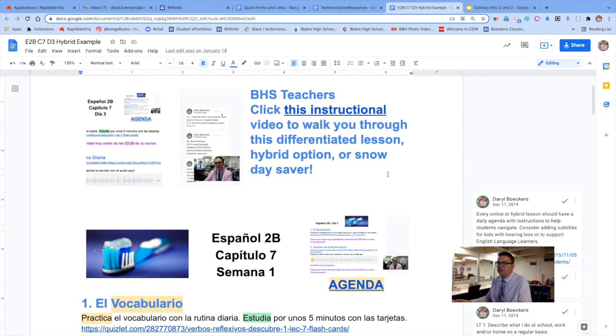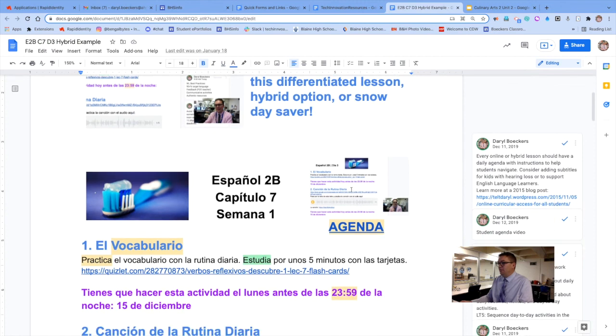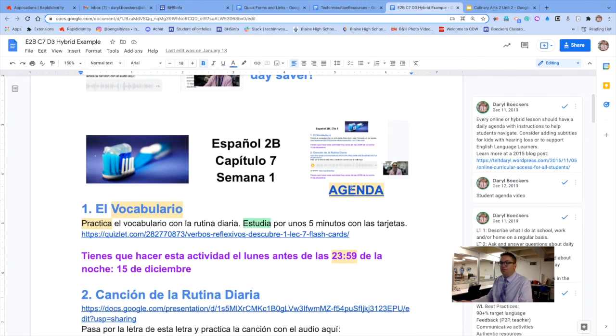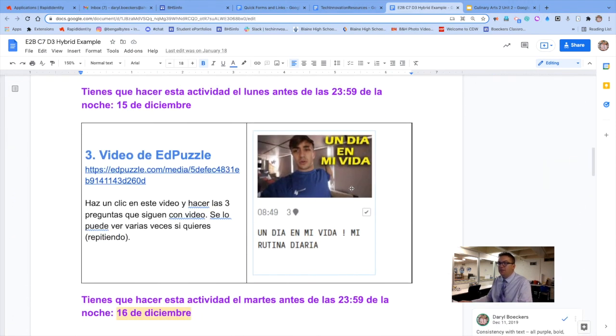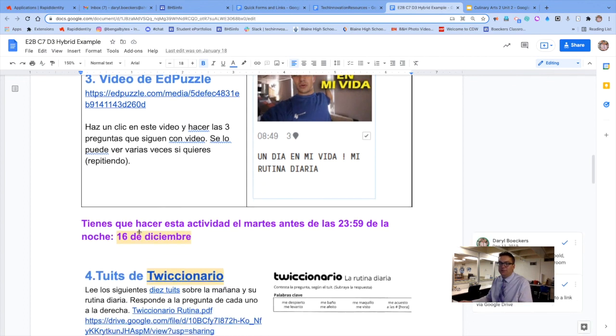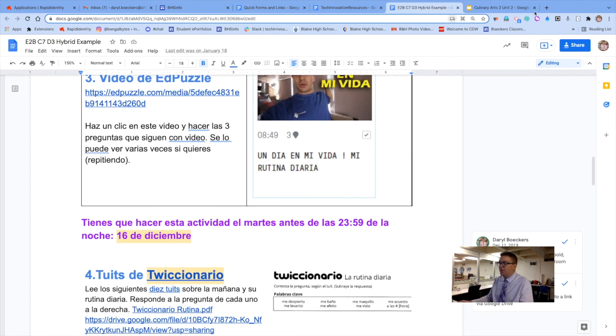So in this agenda, and this could be for one day, it could be for several days, one of the links here is to an EdPuzzle activity. So what was already shared about EdPuzzle could be integrated then as a part of this agenda. So here we have an EdPuzzle activity, which is activity number 3, where kids will click into that, and maybe there's a date listed as a part of an agenda.